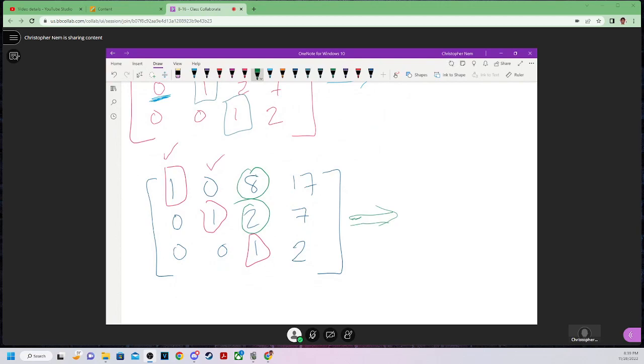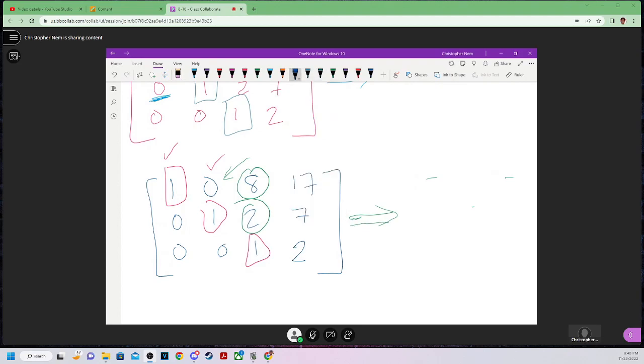Now, some of you guys might have thought of multiplying the second row by -4. If you multiply the second row by -4, you're going to have a value for this entry right here. If you had done so, you would have 1, -4, 8, 17, 0, 1, all that stuff. But the problem is you gain this value. You do not want this value. You want this to remain as a 0. So you cannot multiply the second row by -2 or -4 and then get 0 for the third column. You have to do something else.